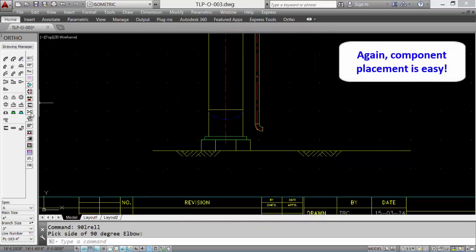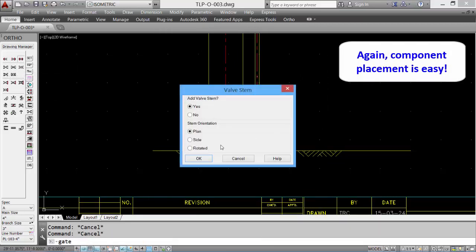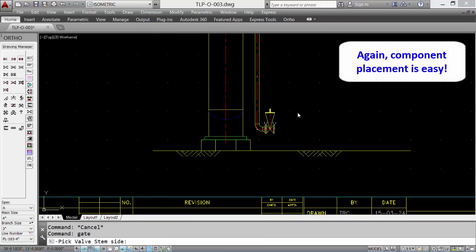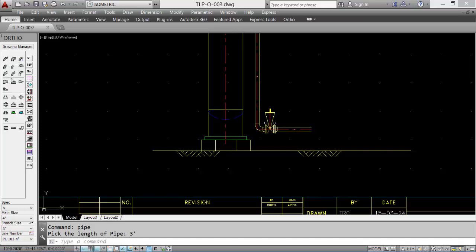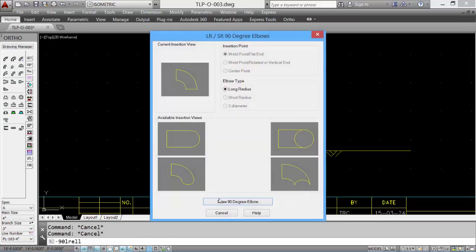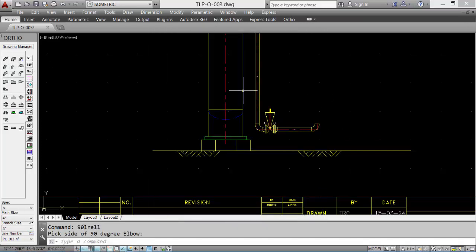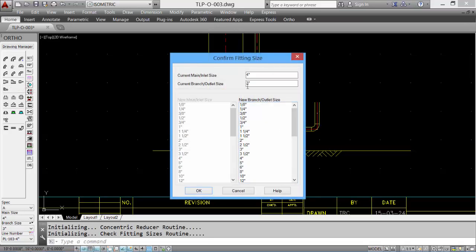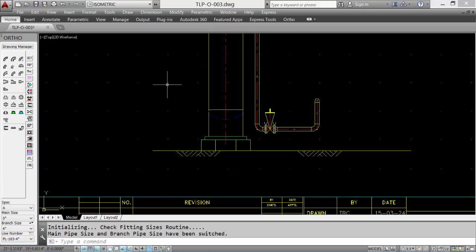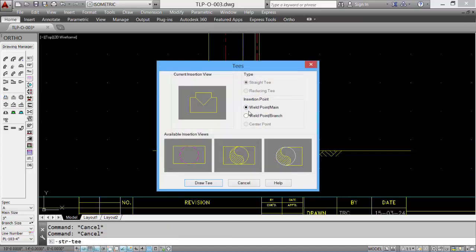Let's put in that flange set with our gate valve. This time we'll rotate to the side, add our length of pipe, another elbow, another piece of pipe, add a reducer, and then our straight T to finish off the piping run.